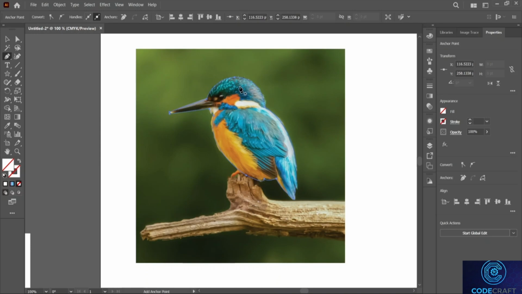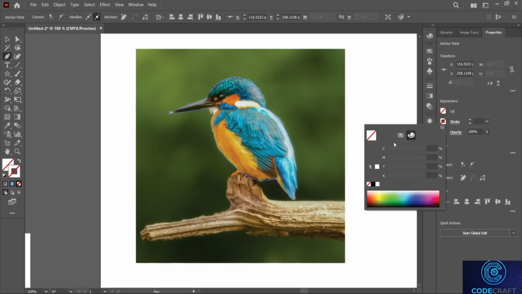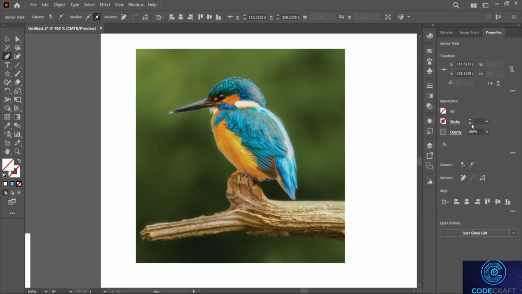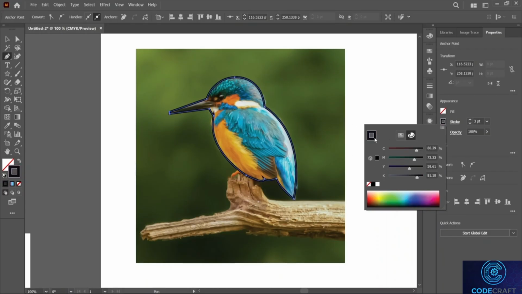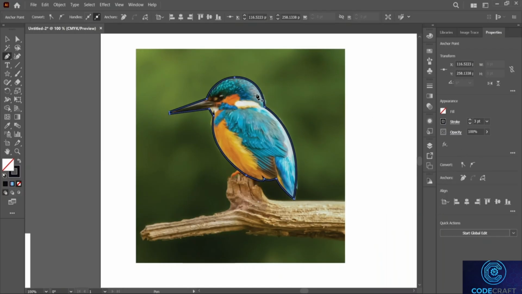Okay, now that we are done with our outline, let's create a stroke for this. Okay, let's put our stroke color to something better, for example black. Okay, now after we are done, we'll just put in more points over here.